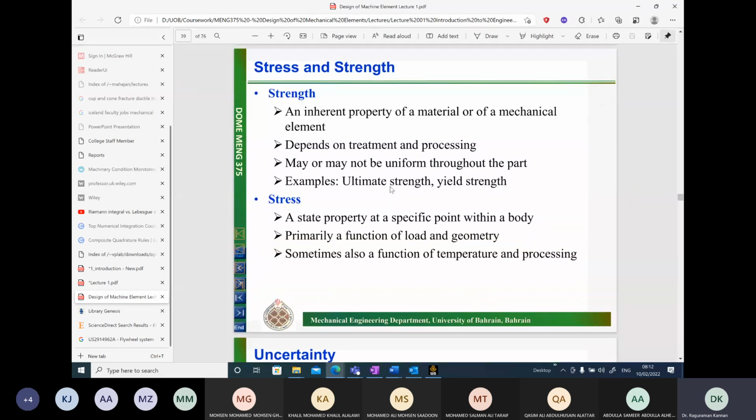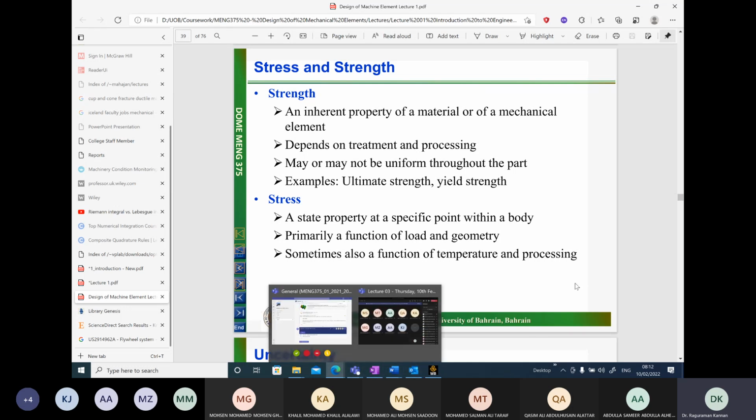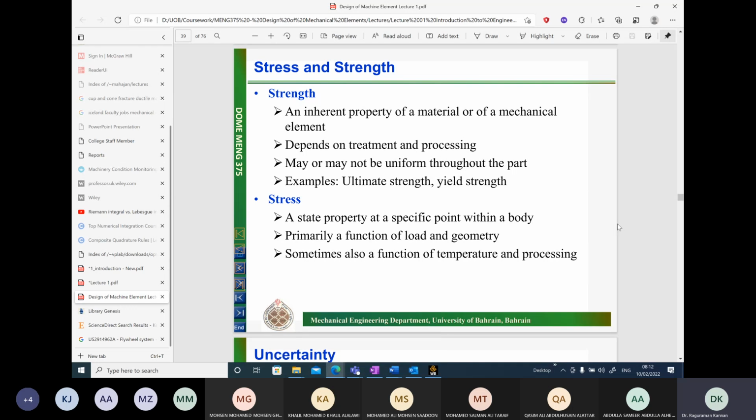Okay, so let's quickly go to the difference between strength and stress. Can one of you tell me what is the difference between strength and stress? Anybody? What is strength and what is stress?